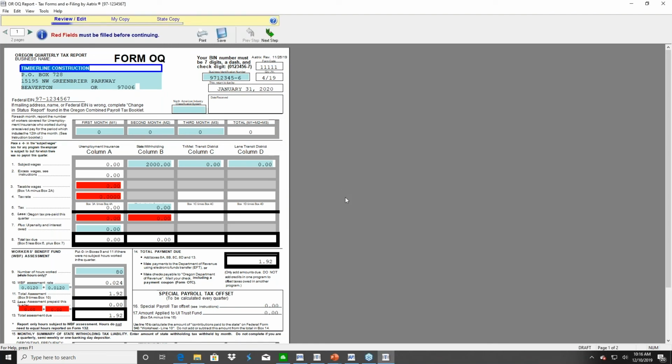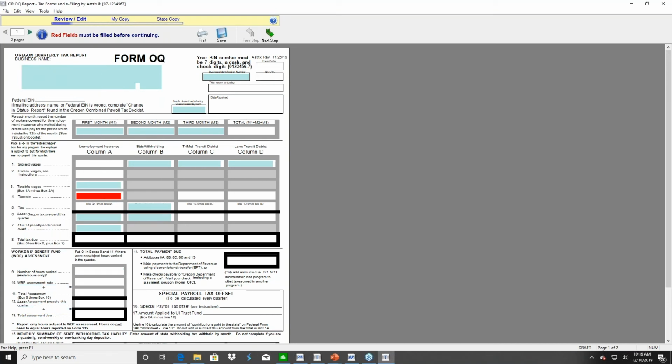So just OK through those warning screens that come up, and then you need to go ahead and fill in whatever it's telling you. Let's see, we'll just do 0 here to get through this. And sometimes the red, if it has 0, you still need to enter the amount as 0 to get all of the red information to come off the screen.